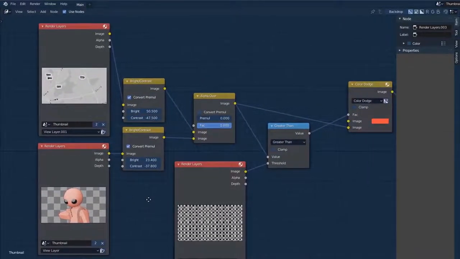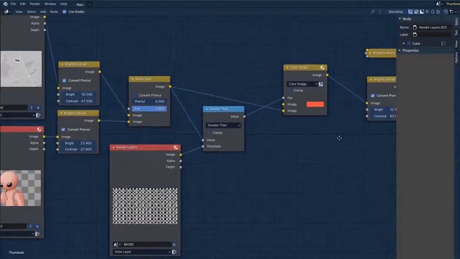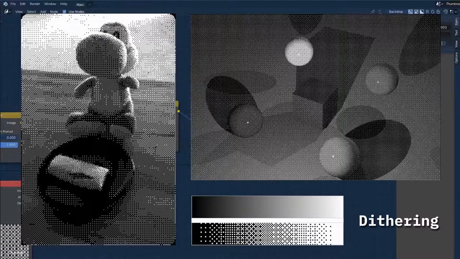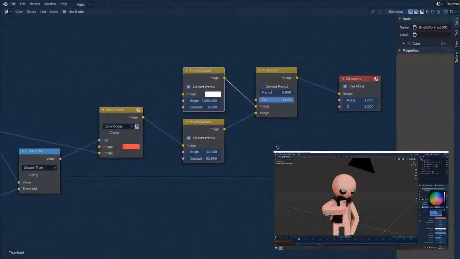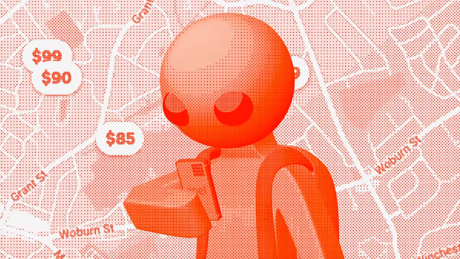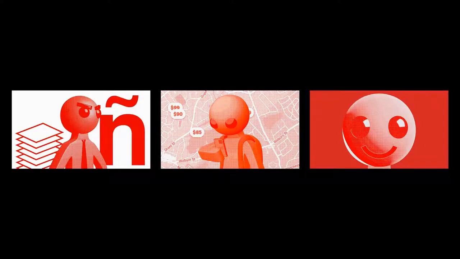I usually use this set of compositing nodes here, with this Bayer dot pattern, to make things like this. You know, this weird retro single color screen print effect that I accidentally made one day, and I haven't stopped using since. It's very finicky though, so expect to sit for a while wrestling with your materials and nodes to get something acceptable. The thumbnail for Airbnb is fine on its own, but next to other red thumbnails, you can tell that I was struggling to get something good around this time.